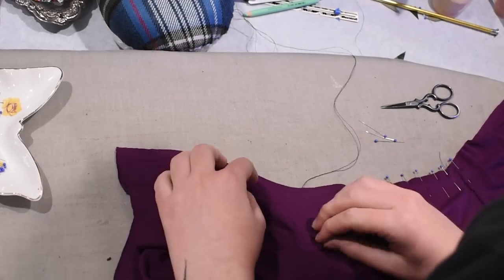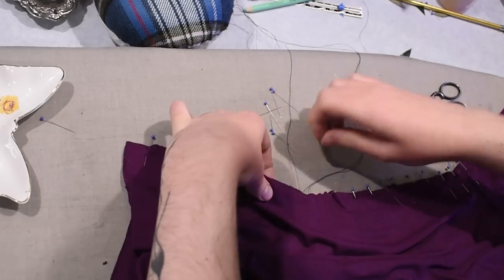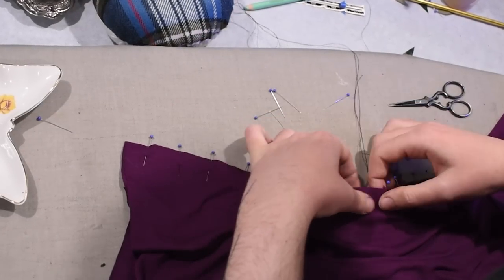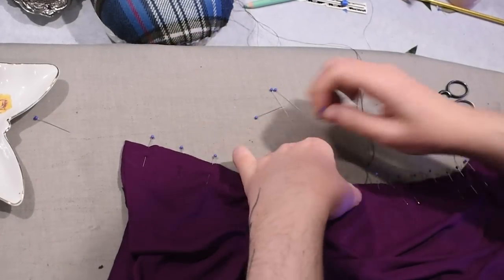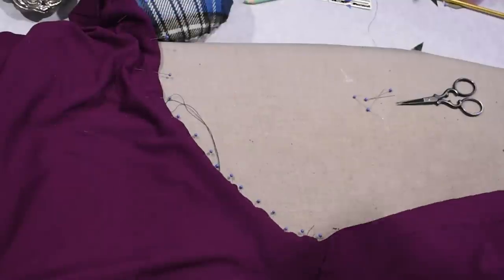But after all of this, working on all the stretch stuff recently, I am very ready to get back to wovens. I actually made one of the high slit pencil skirts that I wore in Synapse. I made another one for my Patreon exclusive video this month, and it was so nice to be working with a woven fabric and back on the 99K.